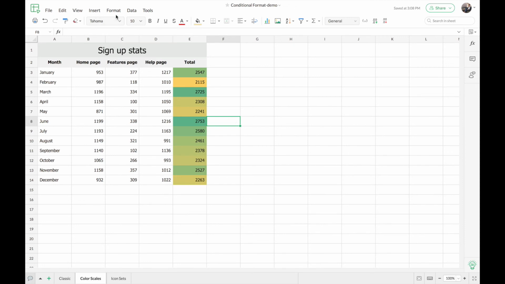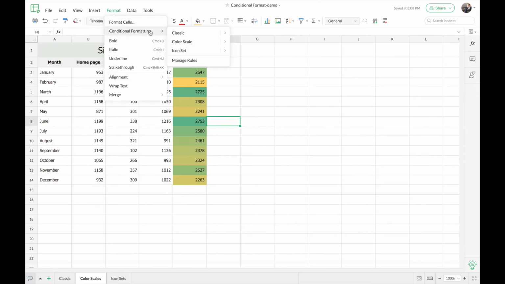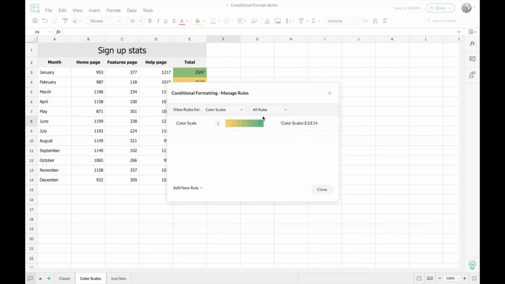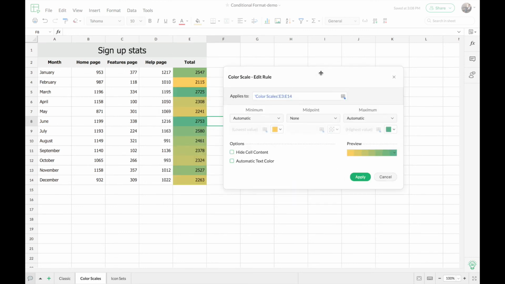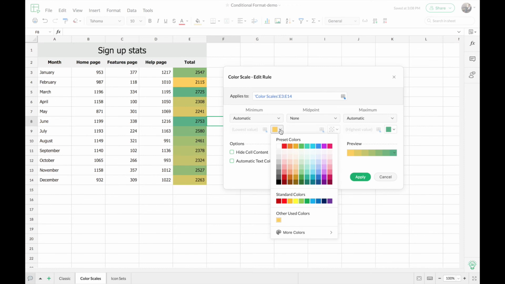Now let's just open up the color scale dialog and see how the rules have been set. So this is the color scale dialog. As you can see, the minimum and maximum values have been set to automatic because I chose from the menu directly. If you want, you can even customize these minimum and maximum points, and they can also be in terms of number, percentage, formula, or even a percentile value. So Zoho Sheet also gives you the option to choose the color for your color scale, so you can even customize those colors in the scale.